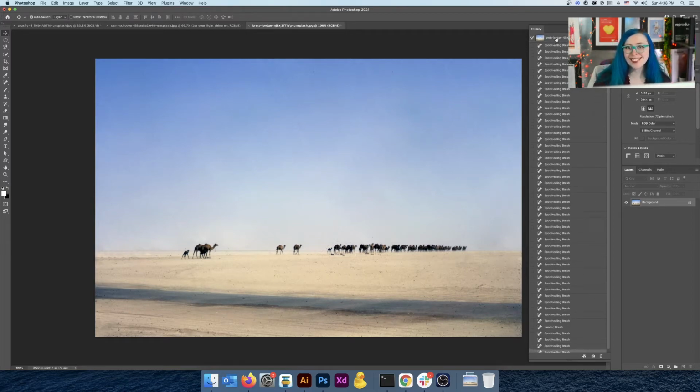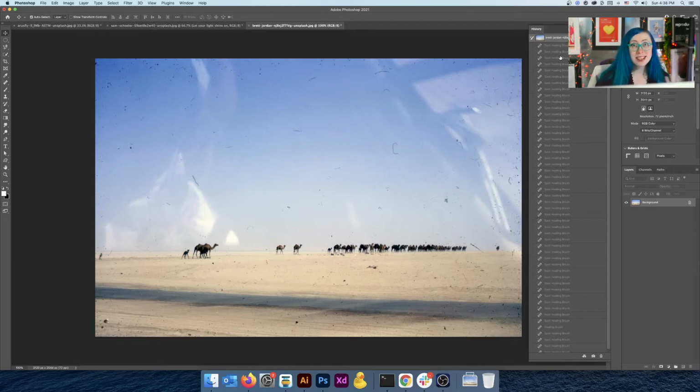So how do we get all the way over here? Well, let's take a look at some of the different tools we can use and techniques to clean up the spots in this photo as well as the reflections in the background of the sky. These are coming from shooting inside a car. So what you're seeing is the light reflected off of the windshield. Now this photo is also freely available on Unsplash. So if you'd like, you can follow along with this tutorial and try cleaning up this photo yourself.